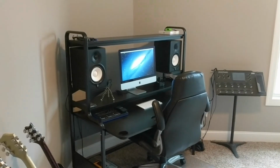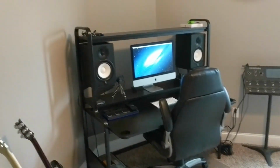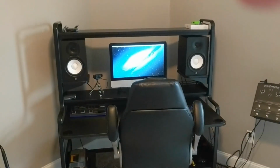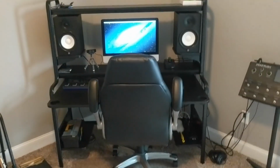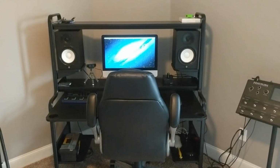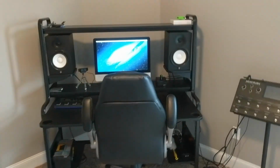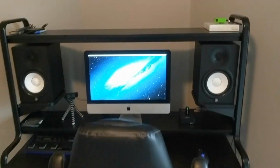This is the Ikea Fredde workstation, and I wanted to get over on here real quick and just show how I have mine set up. This is actually a gaming workstation sold by Ikea and retails for about $229 plus shipping.